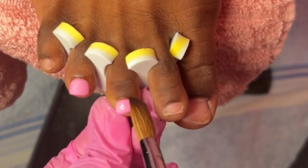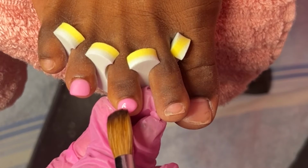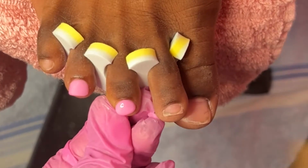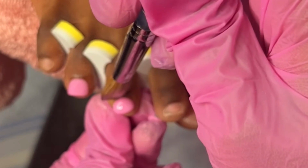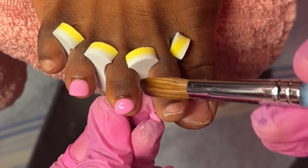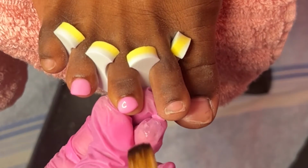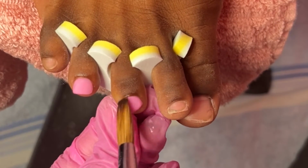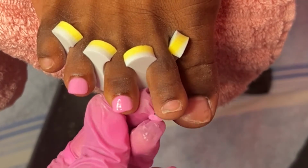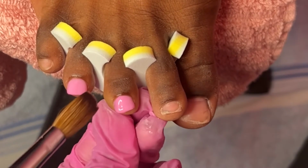In many of my other videos, I get a lot of comments asking why would anybody get this, and for the most part, people just want square toenails. Not everybody has naturally long toenails, and not everybody has a square big toe. With putting the acrylic on the toes, you can still get a very natural look, and you can also get the shaped toenails that you may want. So that's why people get it for the most part. And of course, there are other people that don't really have much of a big toenail at all, or they just have really small toenails and they might want to extend them.